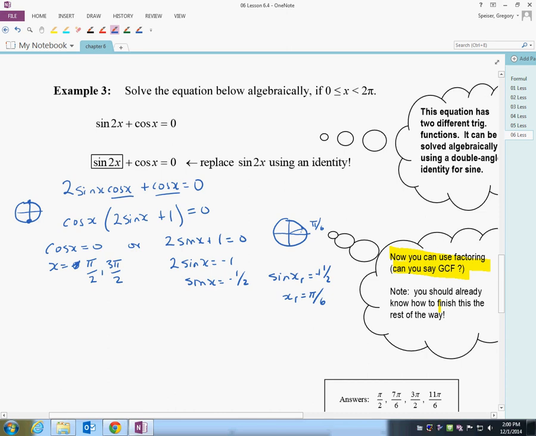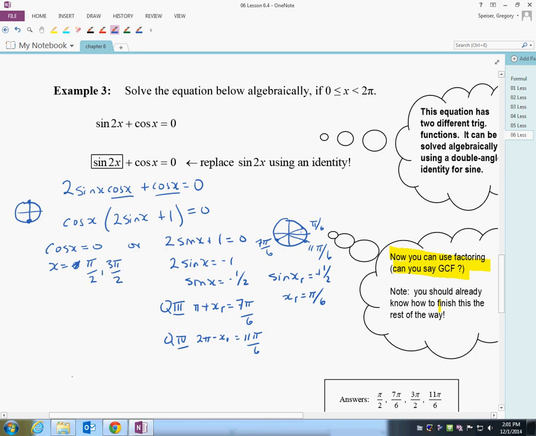But when is it negative? It's going to be negative in quadrant number 3 and quadrant number 4. So in quadrant number 3, my answer will be pi plus xr. So pi plus pi over 6 is 7 pi over 6. Right, so just for those of you viewing at home, here is my 7 pi over 6 in quadrant number 3. And then this quadrant number 4 value will be equal to 2 pi minus xr, which would be equal to 11 pi over 6. That's that 11 pi over 6.